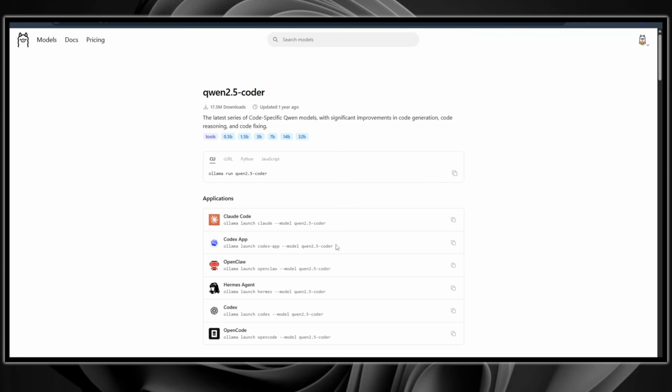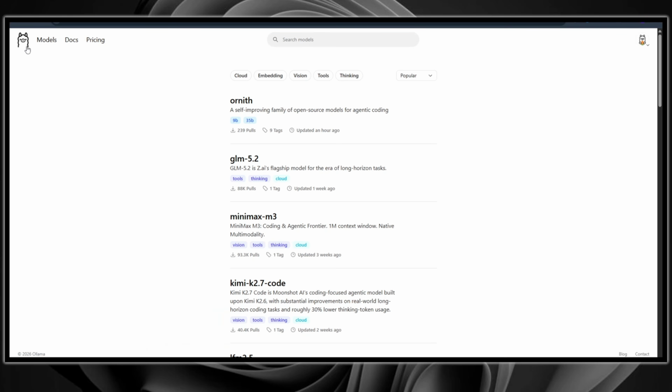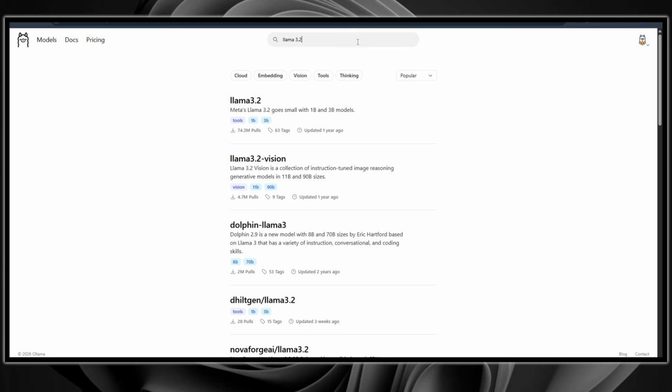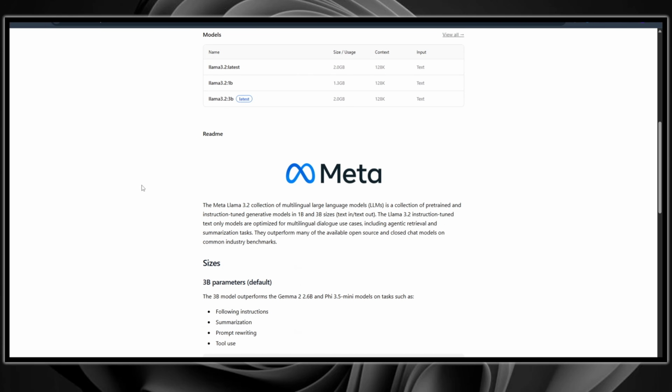Alright, so now that you have a better idea of which models to run based on what you already have, let's go ahead and get practical. First of all, you want to head to ollama.com and then open the model library. From here, you will see a catalog of everything that you can possibly download. Click into any model, for example, the weaker machines one that I recommended, Llama 3.2. And then if you scroll down a little bit, you will see the exact models to download.